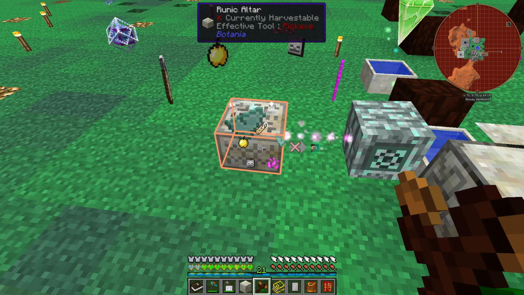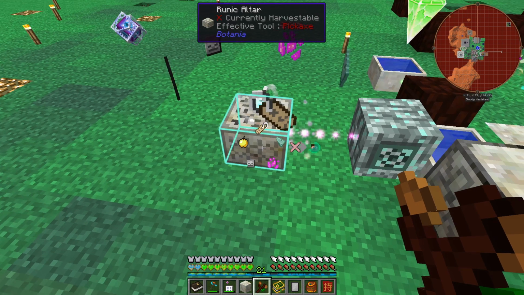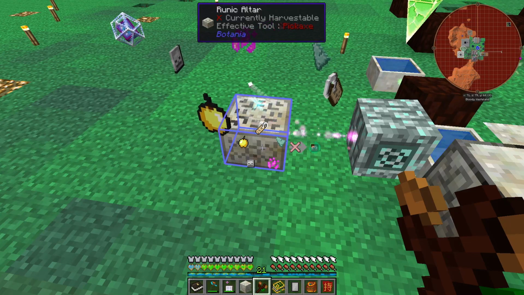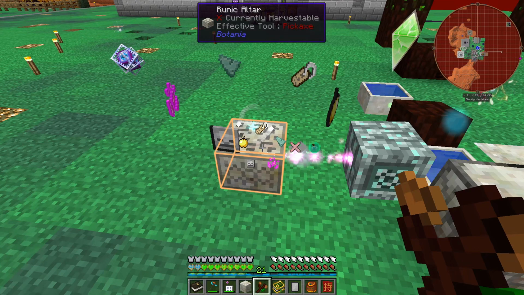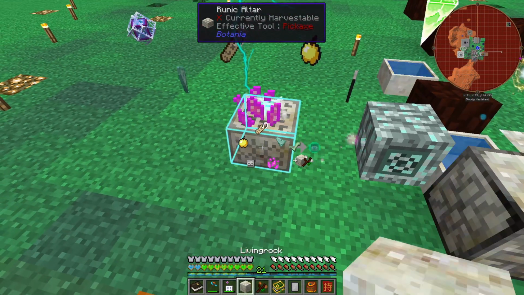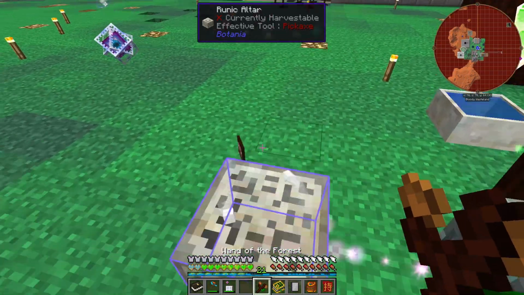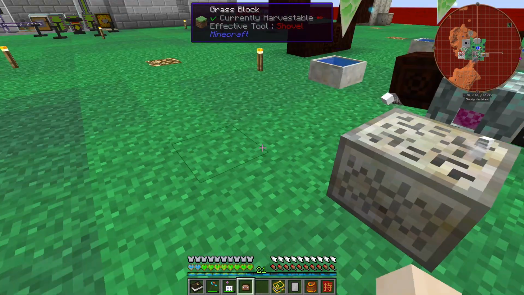Come on, come on, come on, come on. Gimme, gimme, gimme. This is kind of cool. I thought I was done with Botania. For whatever reason, I didn't think that was actually a quest. I thought it was just like something saying, oh, now that you've done everything, here, get a head of the creator for free.